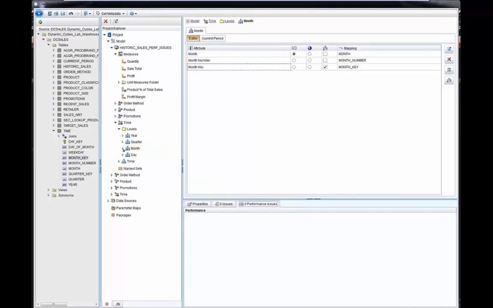I will mention though, not all attribute expressions are a bad thing. If you use an expression to create a member caption, for example, or just another attribute value for a level attribute, these will only have a one-time impact. It's only going to have an impact on the SQL during metadata load because we load the caption and the attribute values once.